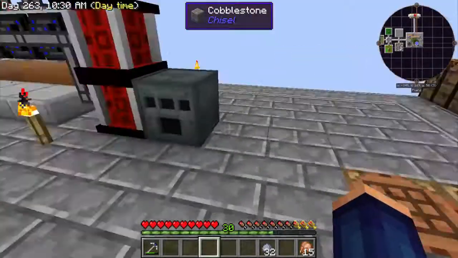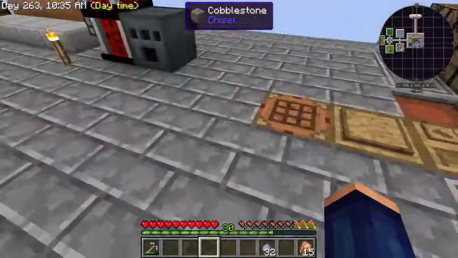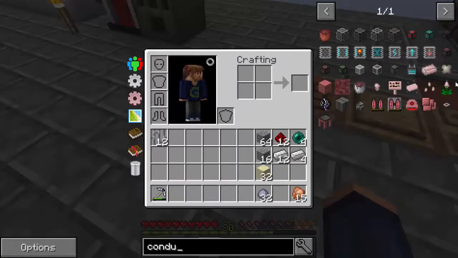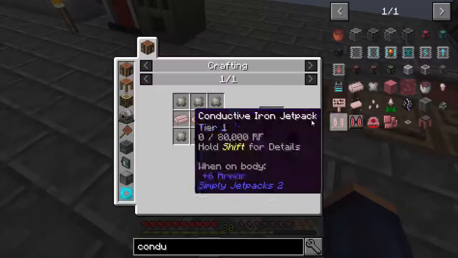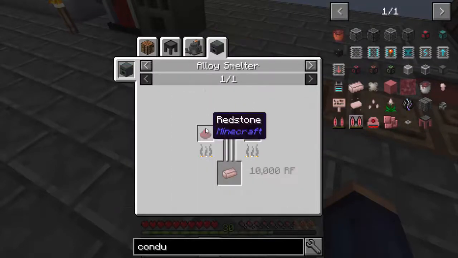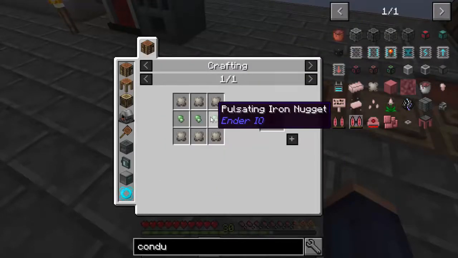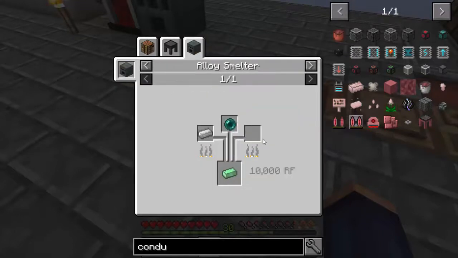Alright, so why am I doing the alloy smelter first? Because I want the conduits, so let's go ahead and look those up real quick. That way we can start wiring everything together. And I'm so tired of the other conduits. We're going to make, not redstone, we're going to make energy conduit right here, and you have to have the alloy smelter for that. And that's the recipe. And we're also going to make the item conduit, which is right here, and you have to have the alloy smelter to make this also. There's the recipe for that.